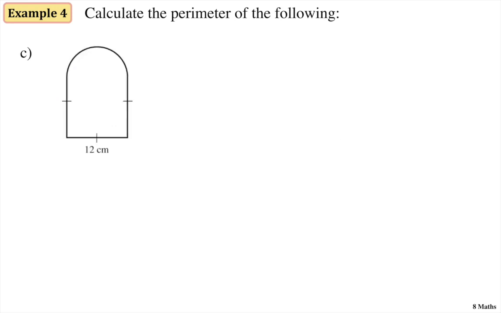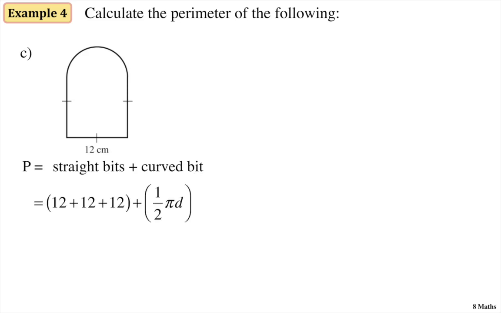Let's go to example 4. Let's find the perimeter of this shape. Well, the straight bits plus any curved bits. Well, what you need to do with this particular shape is realise that there's a straight bit, there's a straight bit, there's a straight bit. What I want you to imagine is there's a line going across there, and I've now got a straight bit, a straight bit, and a straight bit, and a curved bit. So let's just take those bits off. So my straight bit, and straight bit, there's 3 dashes, so they're all 12 plus 12 plus 12.